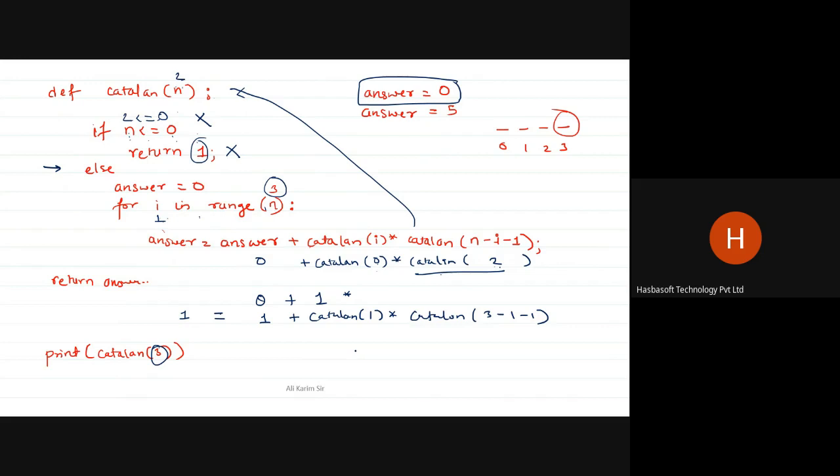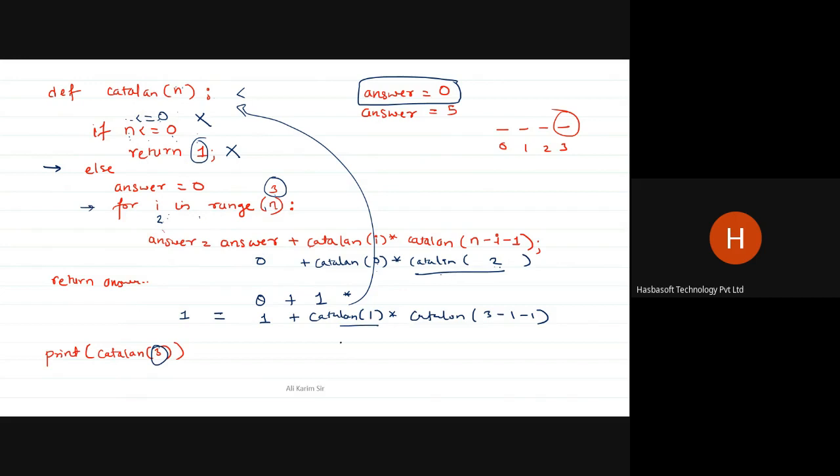Okay, yes. So when you're passing, again, this case will be called here, where 1 is less than or equal to 0, false. Then you will be coming here, this loop. Your i will become 2, which is still within the range of 3.